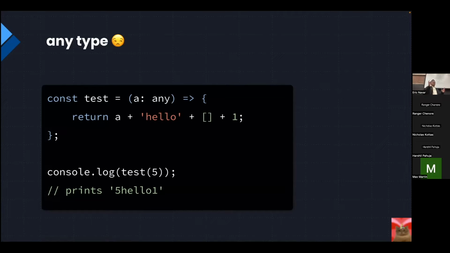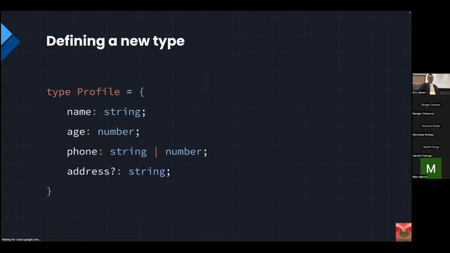In TypeScript, any is a type, and it is what it sounds like. If you have a parameter of type any, you can pass anything into there. It's useful in some cases, but don't overuse it, because if every variable is of type any, then you're getting zero benefit out of using TypeScript. You're just working with uglier JavaScript. So yeah, don't use it.